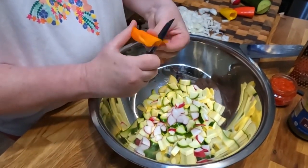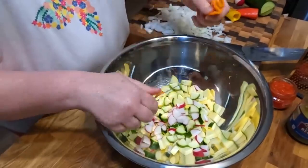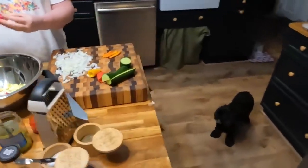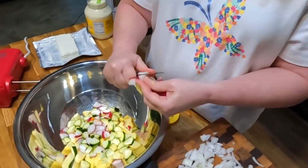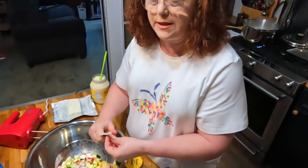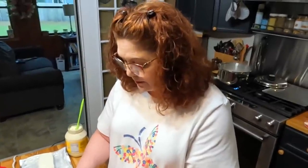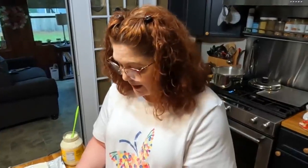These are peppers. I didn't have a bell pepper, so I'm having to use little sweet peppers. I'll do my other little radish real quick. Tell us what all you put in your macaroni salad. I think boiled eggs would be really good in macaroni salad — I know some of y'all don't like them, but I sure do. Really and truly, a salad is a salad, so you can add and take away anything you want. If you don't like something I'm putting in here, trade it out or just leave it out.